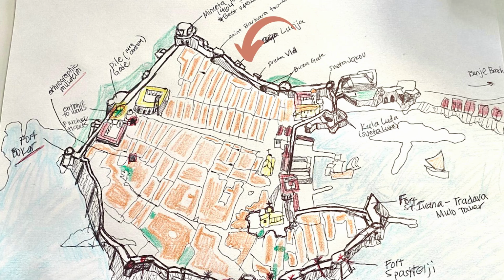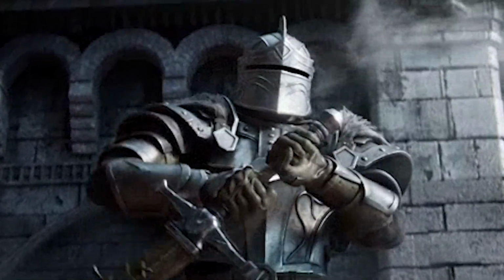Whew, that was quite the climb. So this northern side of the walls is actually the highest point, and Minceta Fortress is probably the best viewpoint that you'll get, but we'll get to that at the very end of the tour of the walls. The northern side actually defended against the Slavs, who were on the other side of Mount Srd, which is this mountain right behind me. So let's head on down to the city walls and I'll show you all of the best highlights and points of things you need to see along the way.